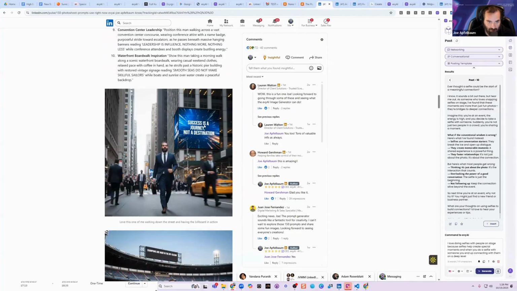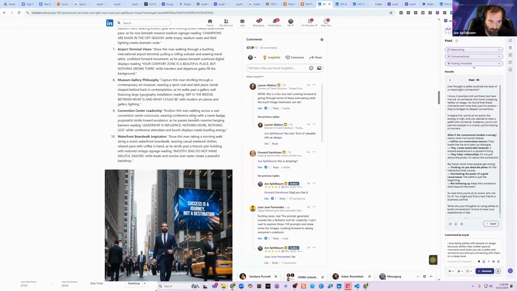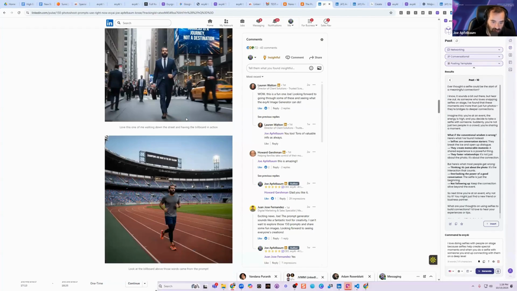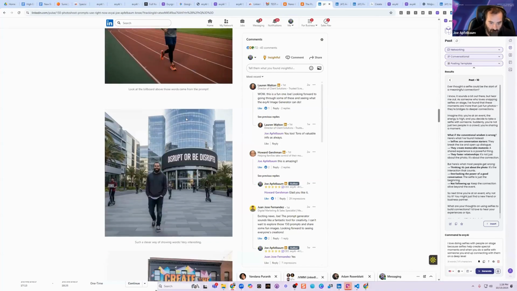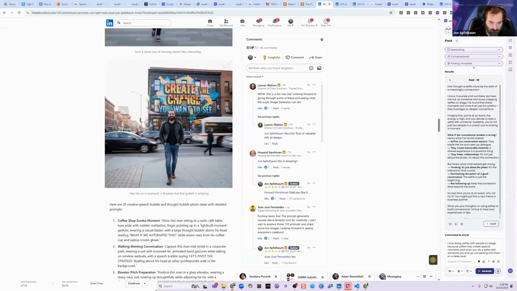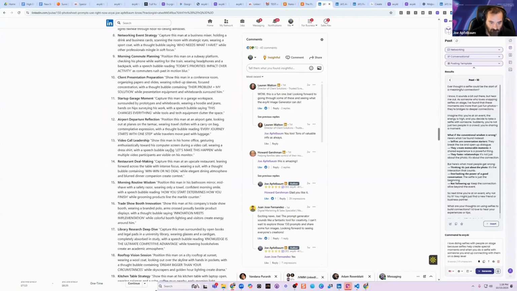And by the way, I combined all these options into the prompt generator, so you can make a custom prompt. Any of these custom prompts are available inside the prompt generator in just seconds. You see, this is me in Bushwick with creative words. So you can put any brand words here and just use it for your business.